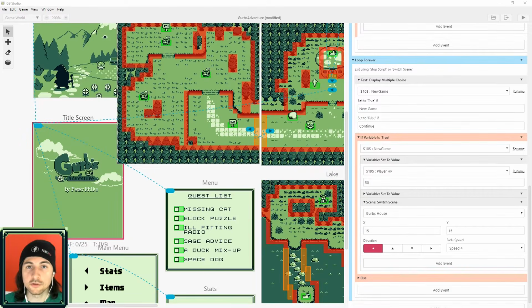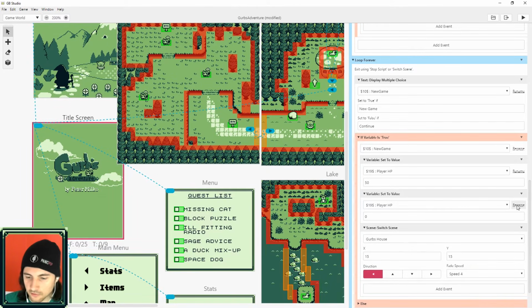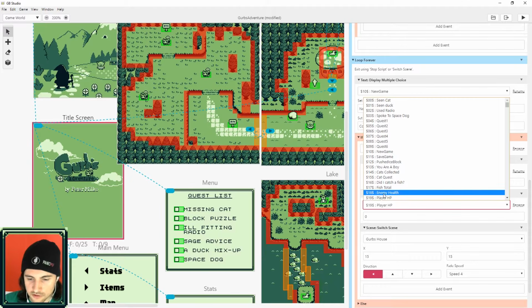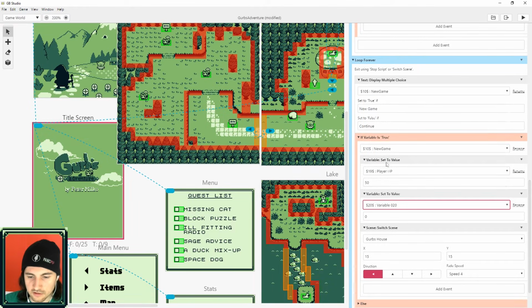So what you want to do is set the default stats right where a player starts a new game. For me, that's on the title screen, right here in the loop. And in my previous video, I set the player HP, and I'm just going to create a couple more variables here. Make sure you use the ones with the $ sign because we're going to need them to appear in text. And only the $ sign ones appear in text, just a reminder.